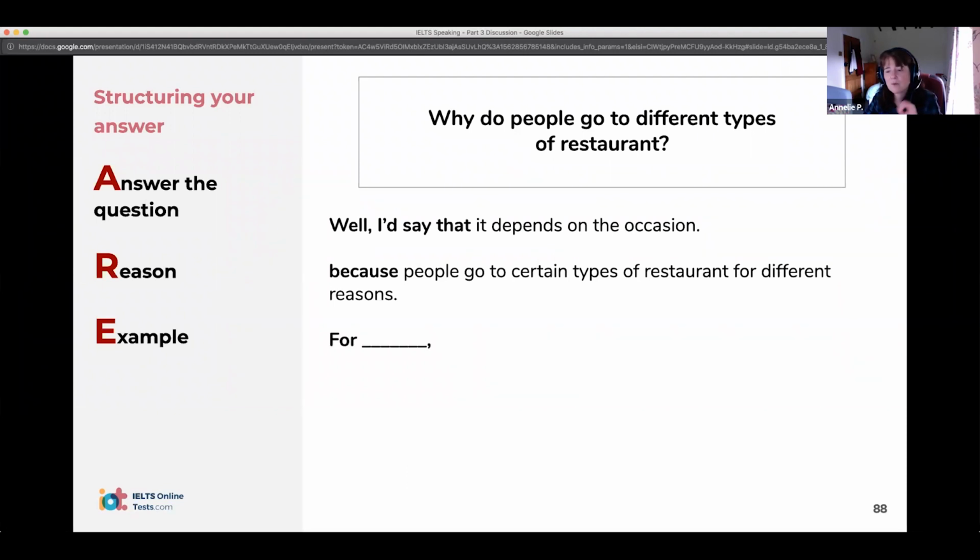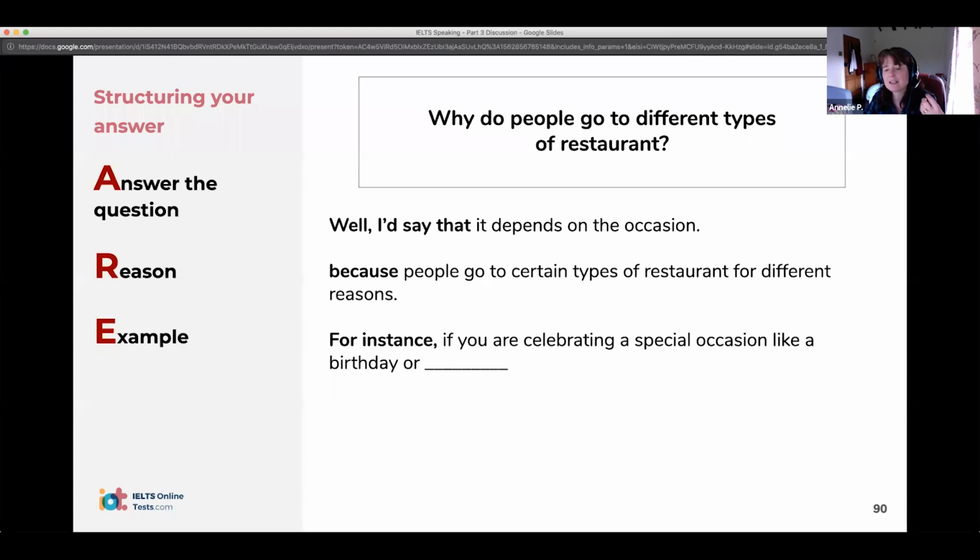So for, what's the word? Yeah, for example, or for instance, varying it a little bit. If you're celebrating a special occasion, so a birthday or, okay, a wedding, or a baptism or an anniversary, something like that. We've gone for anniversary. Yes, fancy restaurant, exactly. You might go to a more, okay, a more formal restaurant, more decent restaurant, high end, very nice. We went for formal, but fancy, expensive, something like that works very well.